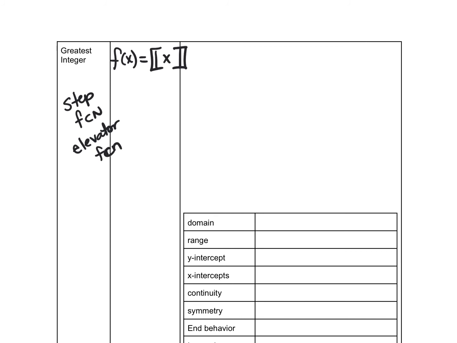So you just got to think gravity. That's why I say elevator function. It helps you remember what's happening. Now, if it is only at the integers, and you develop the graph, it's 1 until it gets to 2, and then what happens? It hops up to 2. It stays at 2 until it gets all the way to what? Now all of a sudden it's at 3, isn't it? And then it's at 4. What's your picture? What does it look like? Staircase going across the graph diagonally.